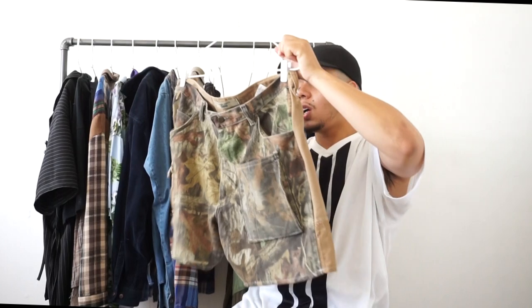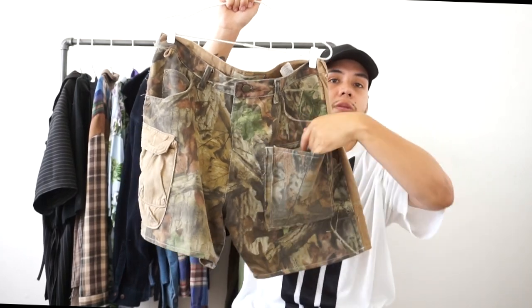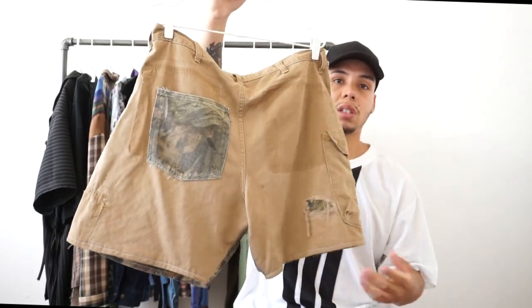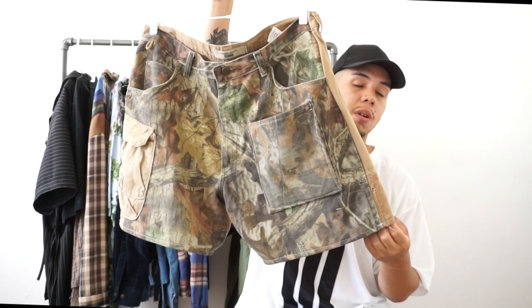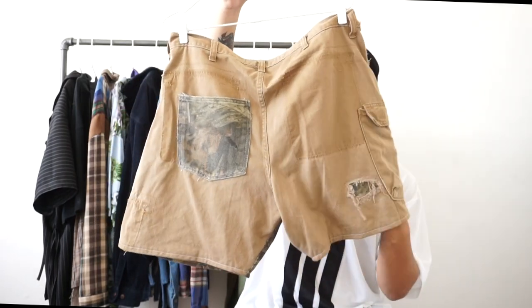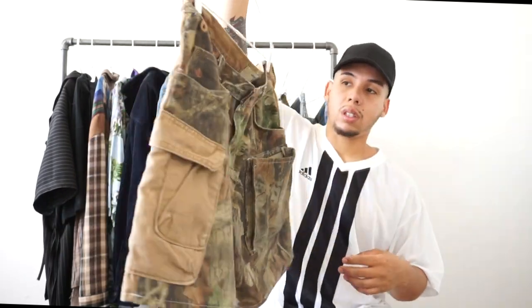I actually did make a pair of shorts from the Realtree camo pants and the Wrangler pants in my previous video. Super sorry for repeating that, but the shorts are actually right here. Boom! These are the shorts. I made a little cargo pocket from scratch from the Realtree camo, and then all I did was put the extra fabric I had left over from both pants. This is the back of the Wrangler pants and this is the front of the Realtree camo pants, and I hemmed them to above the knee and they're actually wide, which is pretty dope. I actually do dig how they came out, because the colors balanced with each other, with the greens and the browns, and they came out really good.